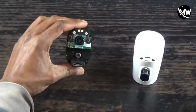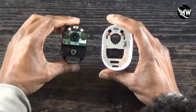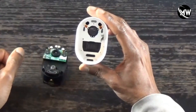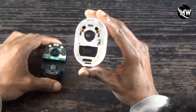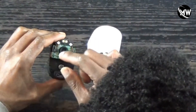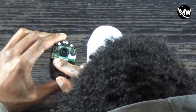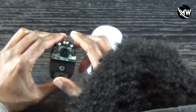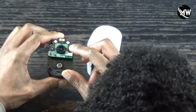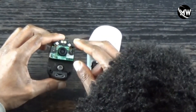The first thing I see is water damage. You can see on the screws right here there's some rust, and you can also see on the inside there's some rust also. Down here on this circuit board that connects to the lens, I can see that it looks like there's some corrosion right here also. So that might be a good reason why this thing is not syncing and the LED lights are not working — because of water damage.